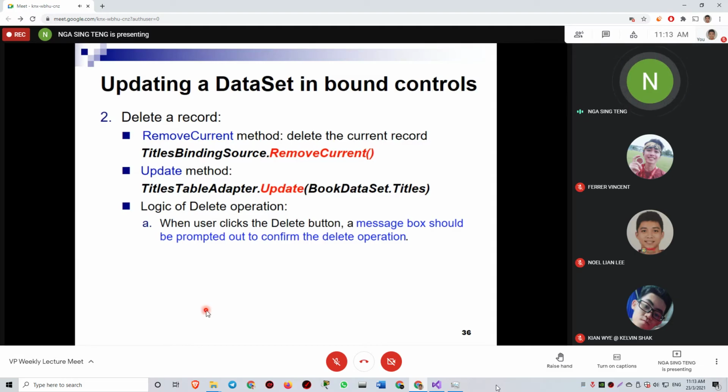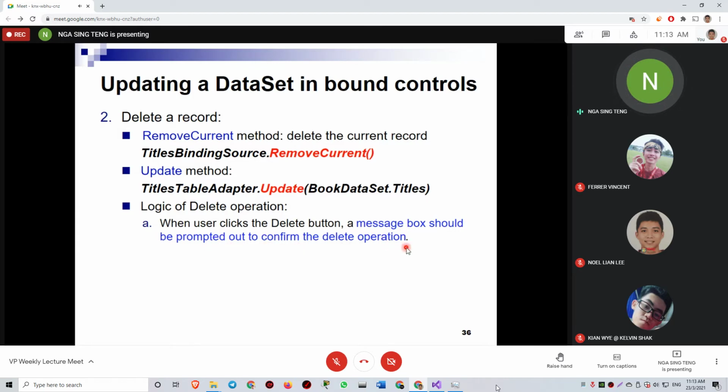Same for update, or the add new record just now, it is there if you save it. So there is logic for the delete operation as well. When a user clicks delete, a message box should be prompted out to confirm the delete operation.